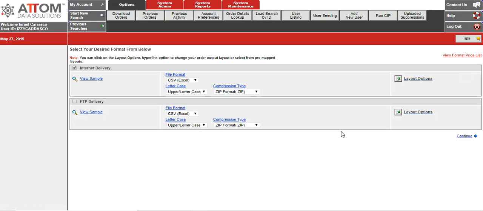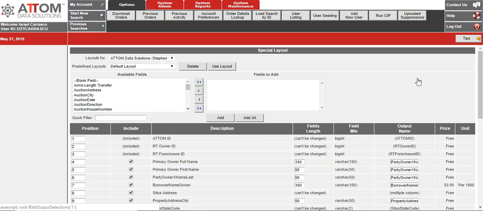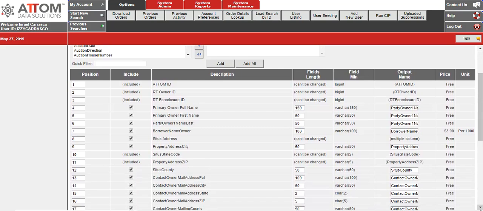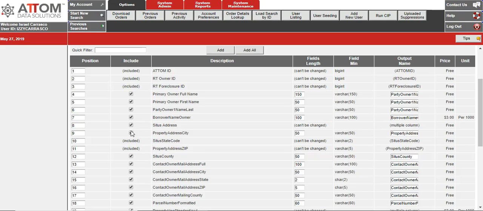Now, this is very important. This section here, you don't mess with anything because it didn't come in as a CSV file. So I would recommend not to mess with anything. But if you click the layout options, it's going to tell you what fields are going to be included in the spreadsheet. Okay, so in this example, you see the check marks. Some of them you can't exclude. However, if there's something that you want to exclude, you can just uncheck the mark to the left of the description to not include that on your list.